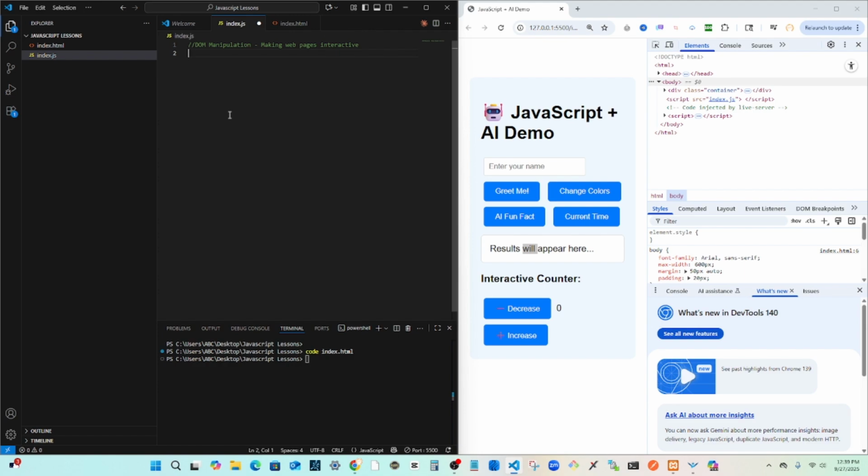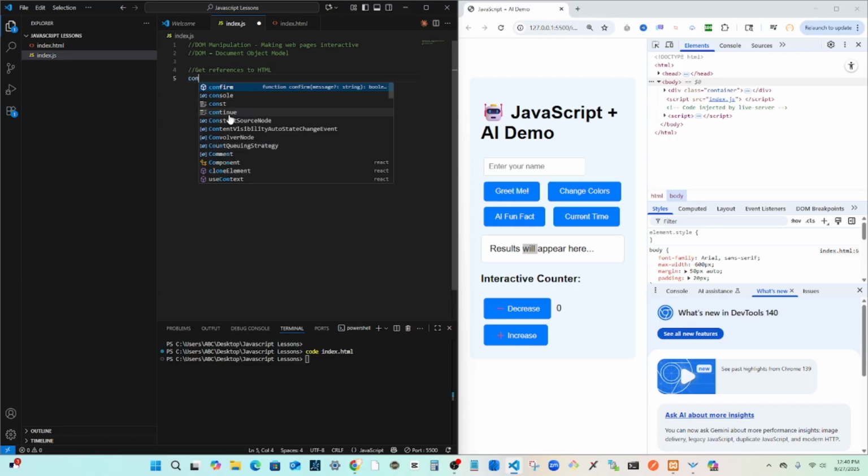Now also I'm going to put here, what is the DOM? DOM represents the document object model. This is for the front end manipulation. All right. So here we're going to get the references to HTML, and this is where we will start to set out our variables, so we can start to manipulate things.